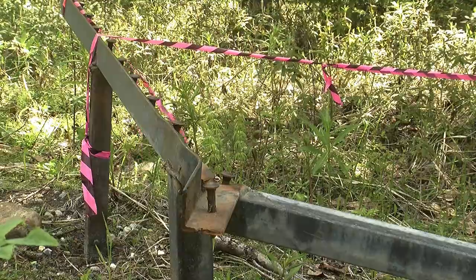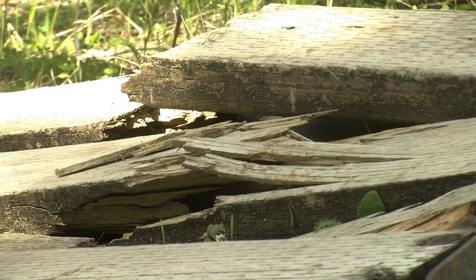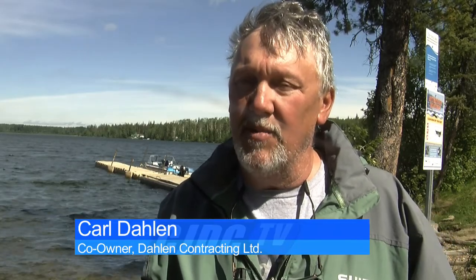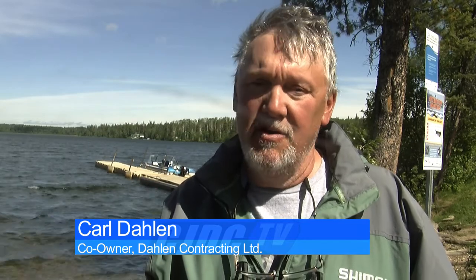They brought the wrecked dock out of the water and refurbished 20 feet of the old dock and built a 16-foot addition. I said, I got a mobile welder that could come out, and got a carpenter, and we'll just do it in the back 40 over here. Harry said, if you want to do that, you go right ahead.